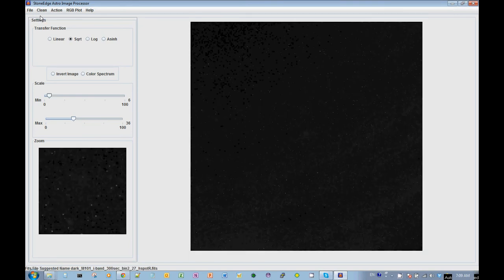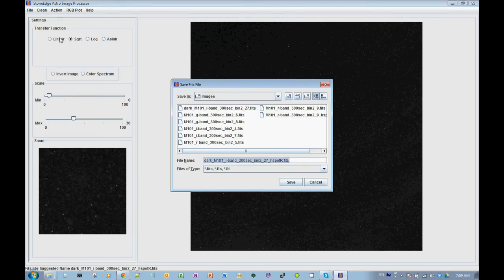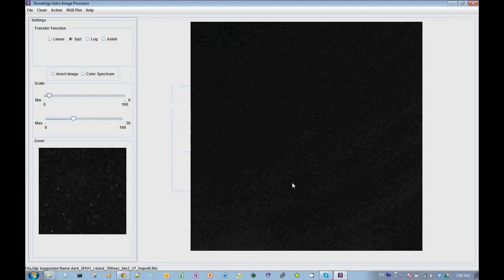And now you can see a unique feature of the program: it always auto-scales the image. So now that one hotspot has been removed, the screen has been auto-scaled to show that. Now we can save that image with the right underscore, save. And now we go through doing that with all the images.